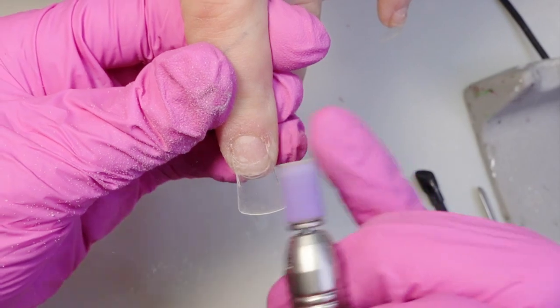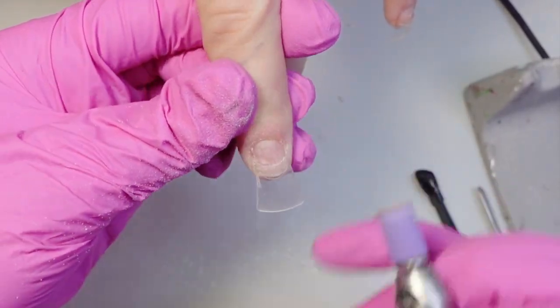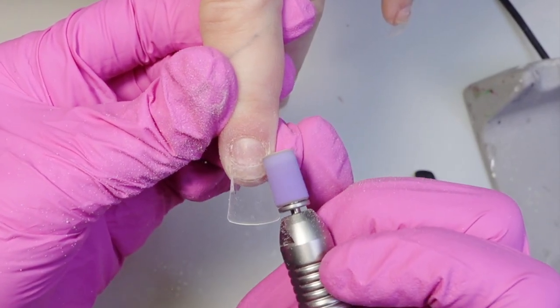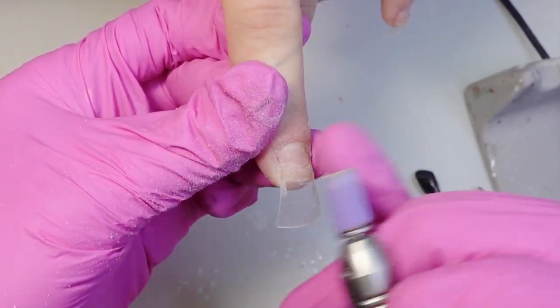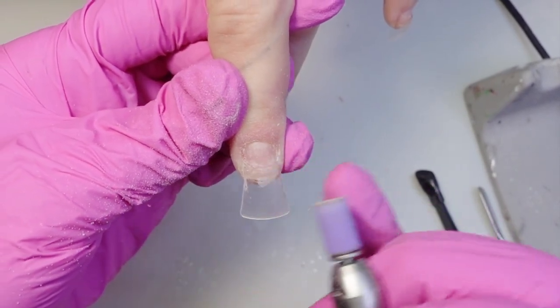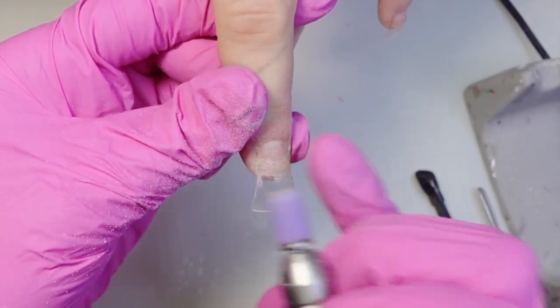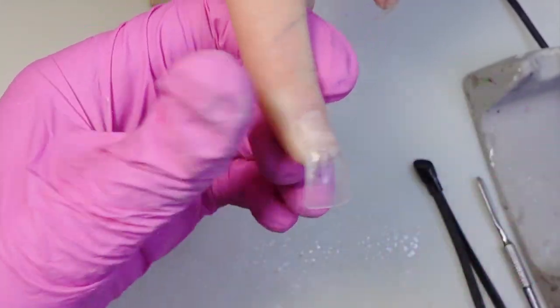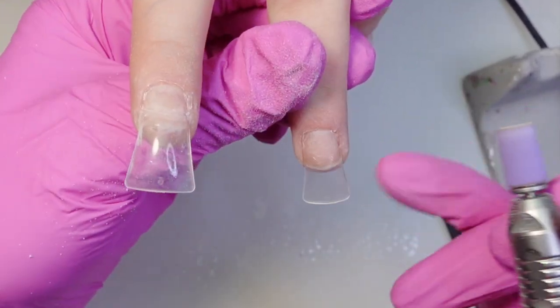I did not film gluing these tips onto the nail because I had a little bit of a hard time. I think the glue by KDS is probably the best glue to use. I used the light elegance glue and it was quite a bit older so I had a hard time getting it to bond to the natural nail and right now I'm just blending the tip in with the natural nail making sure that I don't cut any of the natural nail just sort of blending that tip in.